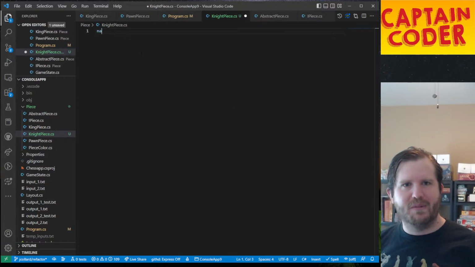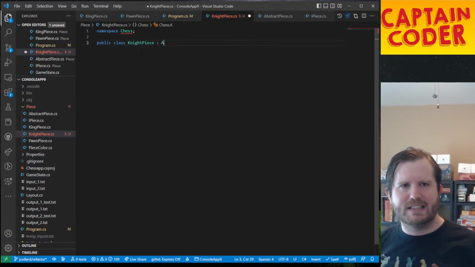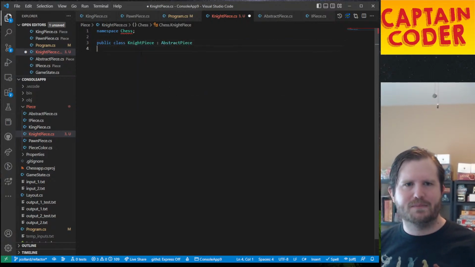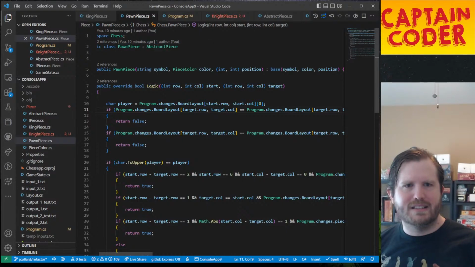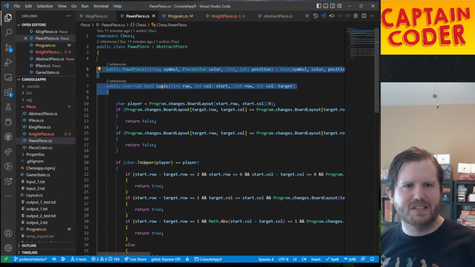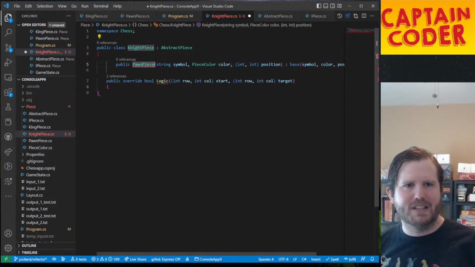But now we've got namespace chess, public class knight piece extends abstract piece. And then I'm going to just copy these two lines, change this to knight piece, like so.